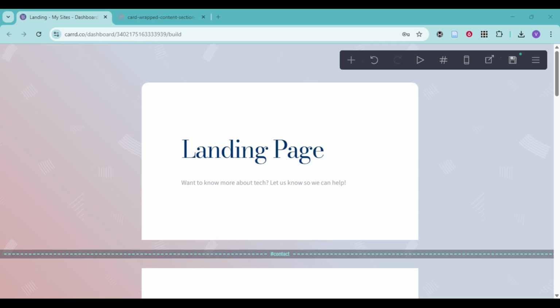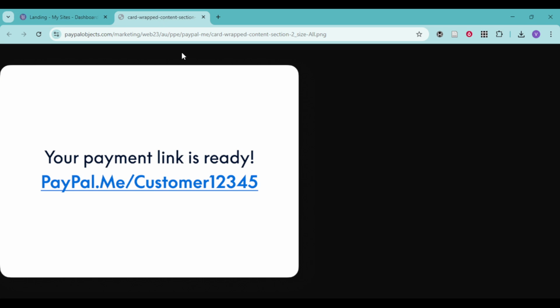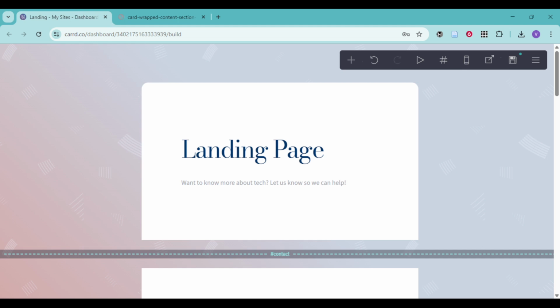First, you'll need your PayPal link. PayPal calls this a paypal.me link and it looks like PayPal ME your name. If you've already set one up, great. Copy that address so it's ready to paste. If you haven't created it yet, sign into PayPal and set up your paypal.me username. Keep it short and memorable so visitors feel confident they're in the right place. This link points people directly to your PayPal profile where they can complete the payment securely.